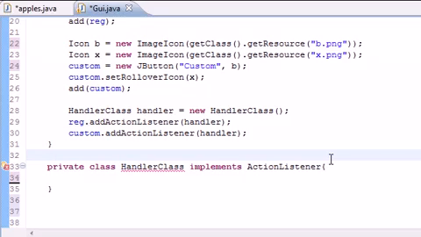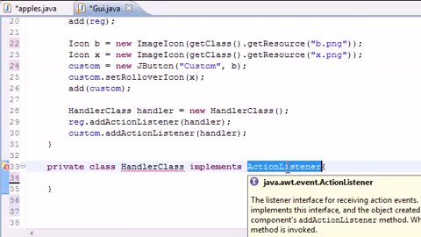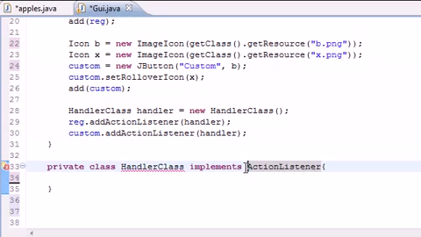In a nutshell, we're saying to action listener, all right, we want to use your class in our class, and action listener says, all right, if you implement me, I'll let you use my methods, but you have to overwrite every single method in my class. And we're saying, all right, we're going to inherit everything from you, but we promise we're going to overwrite it. It's a little more complex than that, but in a nutshell, that's basically what it means.